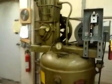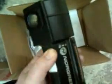A little bit of an update on this Quincy compressor. I got some more parts today. Got some new belts I ordered from a company called V-Belt Supply, and I got the notched ones here. And I got a half-inch water separator, Norgren, eBay, brand new, 38 bucks. And then I got some Quincy parts here.